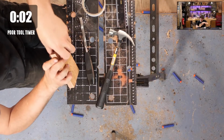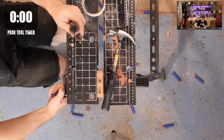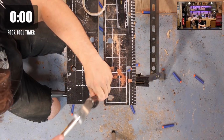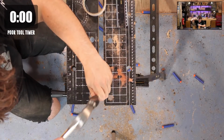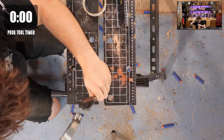Right, okay, this waste is slowly chipping away. Obviously my mind has been on other things while doing this, so... Right, in there like that. And we're going to start working down to these side walls next. And lovely like that. Slowly working back to the line, as we normally do with this, not taking off too much at a time.